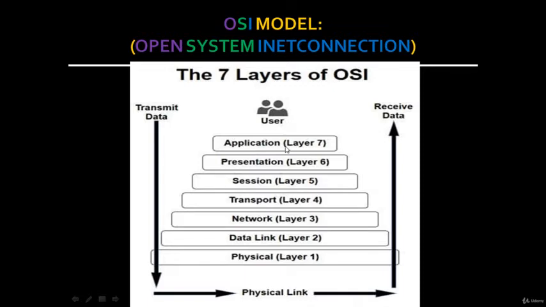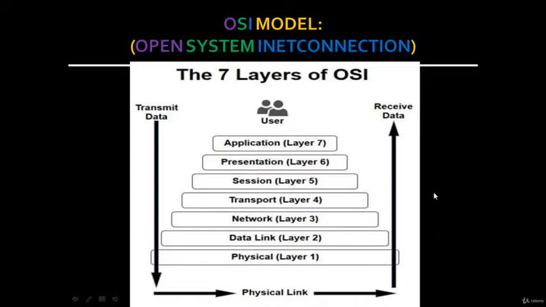Now each layer has many protocols, each layer has specific data, and each layer has a specific functionality. Now I will not handle all the small details here. If you want, you can open Google and Google it. But in a brief way, the application layer has protocols like HTTP and FTP. Okay, here the presentation layer is responsible for converting the data or the extension, .exe, mp4, mp3, and so on.